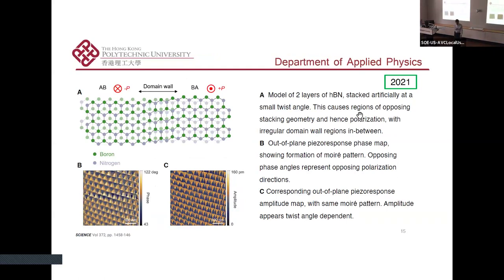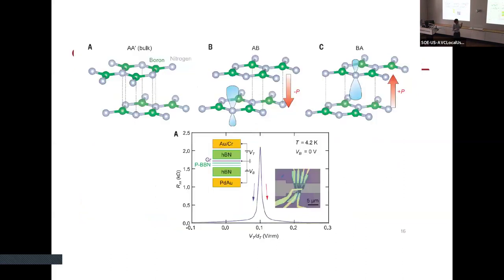They're using the boron nitride. From graphene, boron nitride, you have a stricted angle. Later on, they also use, this is still based on the boron nitride. Basically, the effect for the ferroelectricity in this boron nitride, when they stack with a stricted angle, because of the sliding effect, you will generate polarization up or down, depending on the position relative to the B and N. Okay, so then you have the polarization up or down.